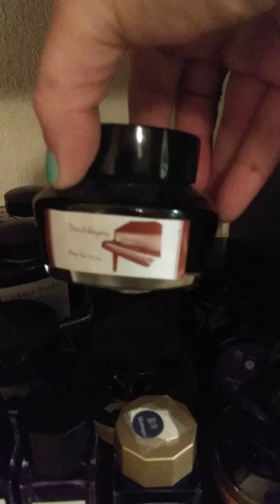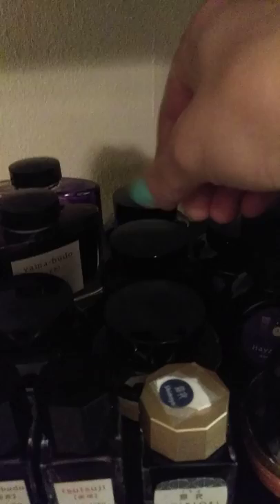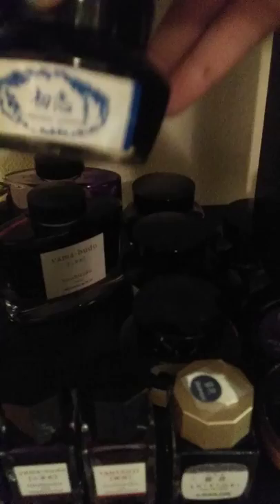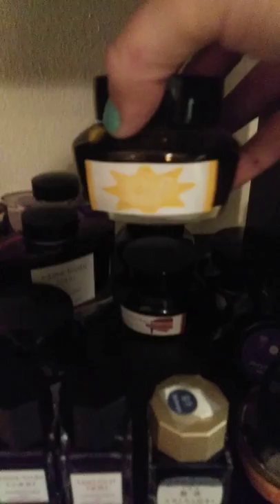This one is from a brand called Bungo Box, and this is Piano Mahogany Brown — one of my favorite inks. Bungo Box inks are a little more on the pricey side, but they're so super saturated and beautiful. Here's another Bungo Box ink — Hatsukoi, the Japanese word for sapphire, and this really is like a bright, in-your-face true blue. I actually keep my Sailor 1911 Purple Cosmos inked with that because it has a music nib that lays down an amazing line. Then this is Bungo Box Soleil — it starts out orangey and dries to a yellow.